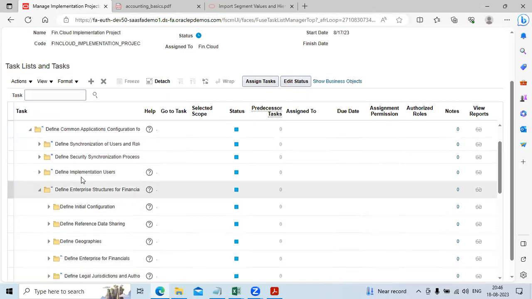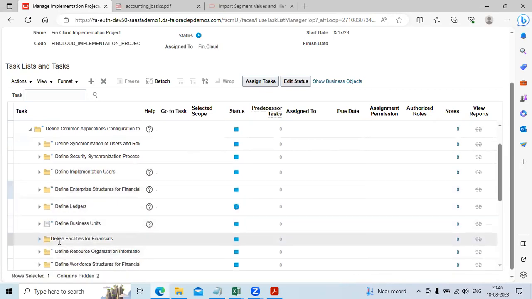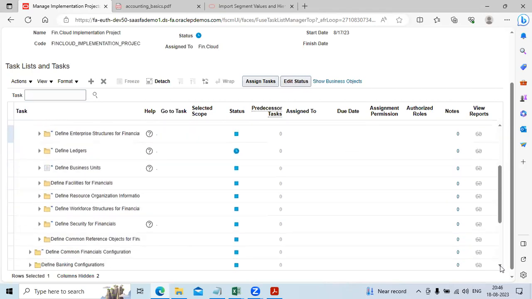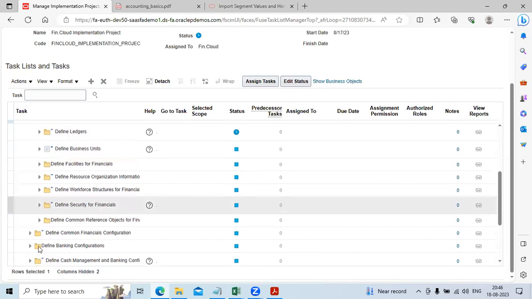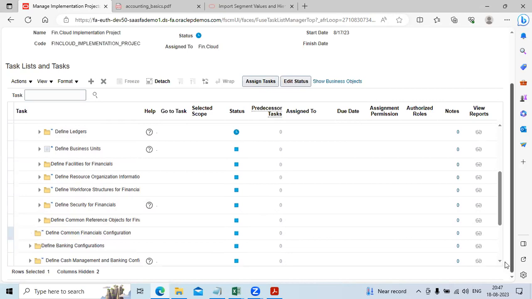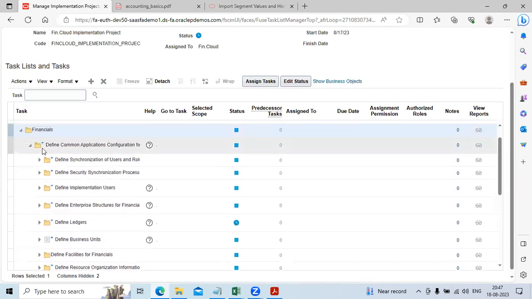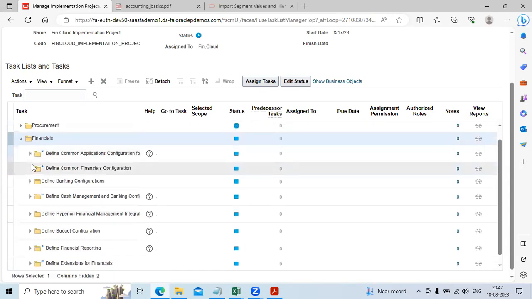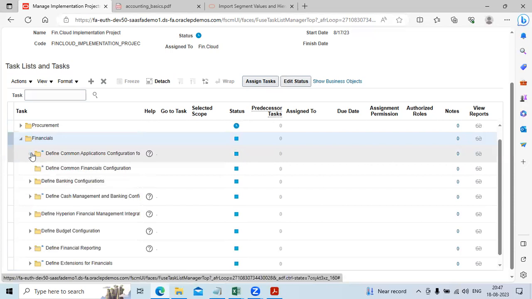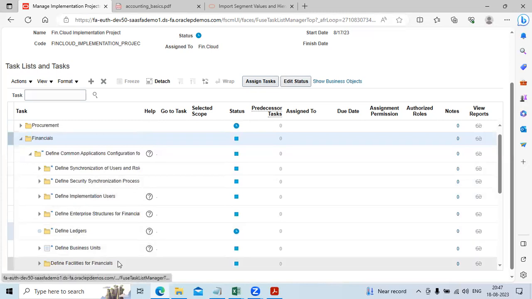So you can define here also and go to enterprise structure. These are the list of tasks. For example, if you want to create a calendar, what is my navigation? You can go here also. Go to define common financial application, and go to ledgers.